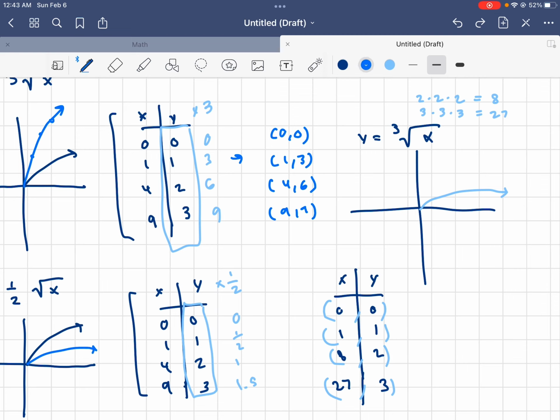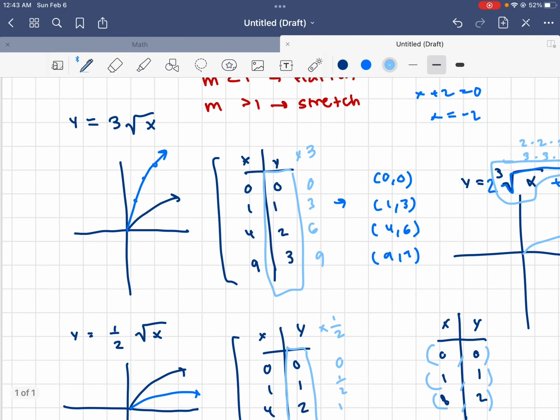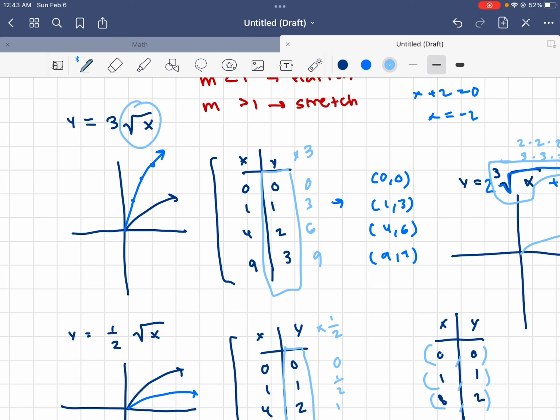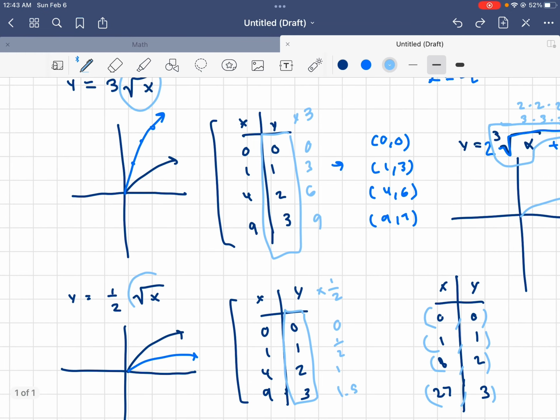And so what I find kind of confusing is that if I were to have extra stuff, like plus 4 minus 2, when you make this table to help you graph your function using the coordinate points, you don't actually need all this stuff. Or even if I had a slope, let's add a slope. The only thing you need to look at is this part. Like over here, all we looked at was this part. That's how we came up with this table. So you only look at this part.